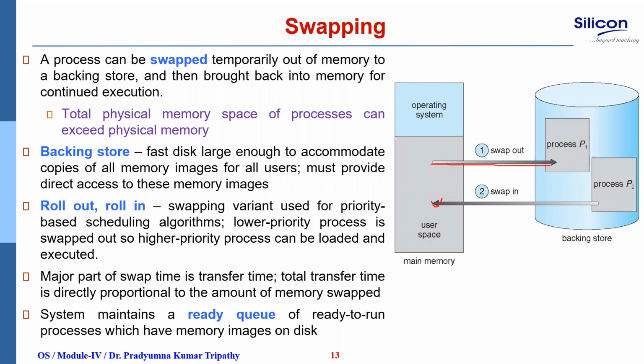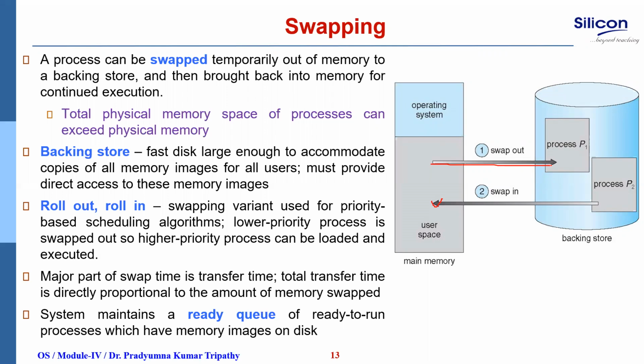The program will be stored in disk. A part of the program will be brought to the memory. It will execute. Whenever the next part is required, the previous part will be transferred to the disk and a new part will be brought to the memory. This process is called swapping. Taking the data from disk to memory is called swap in. Taking out the data from memory to disk is called swap out.